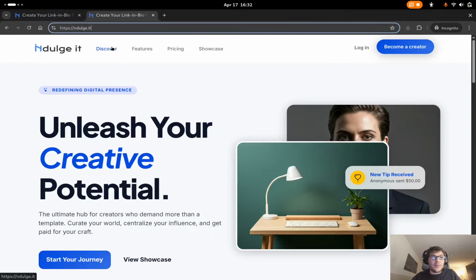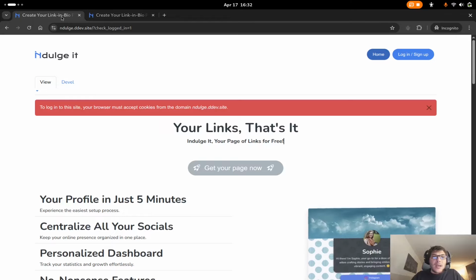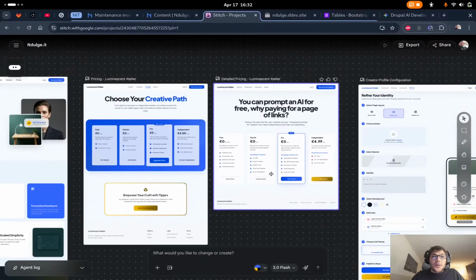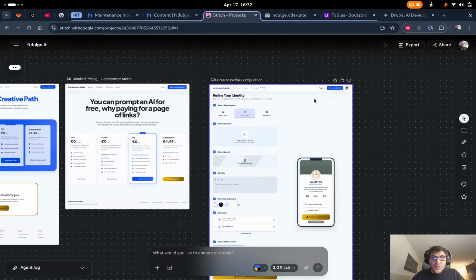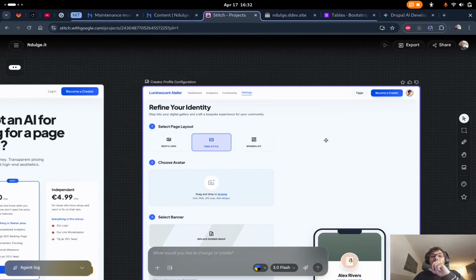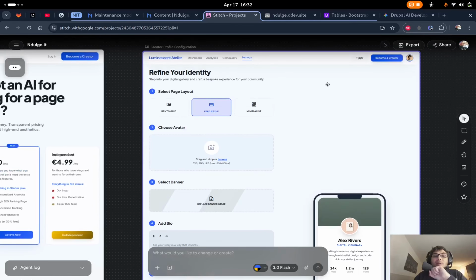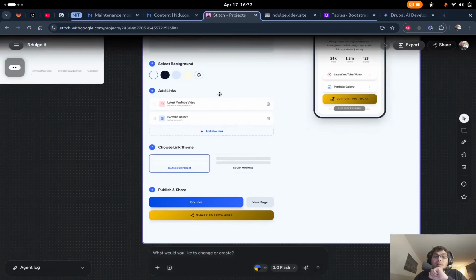Users have a unique link. And for the back office, what users have access to, that is the version it came with. What I was showing you with the modal before, it came with this, which is very nice.